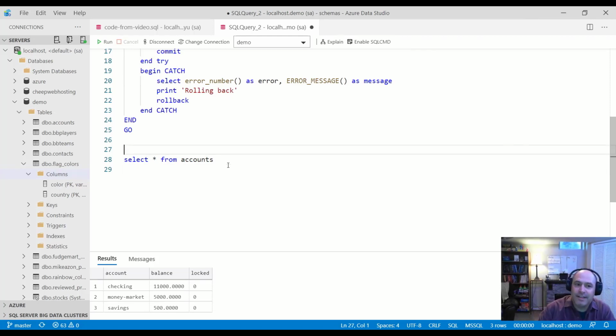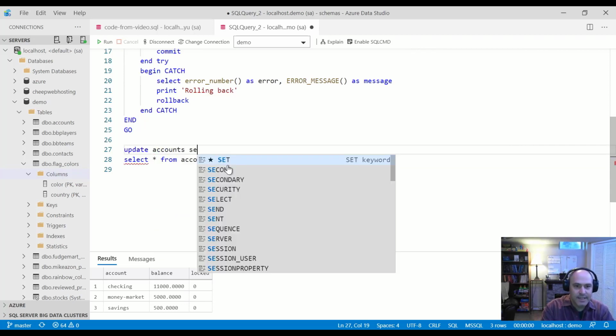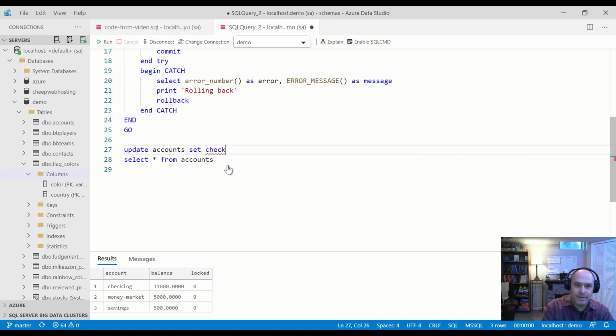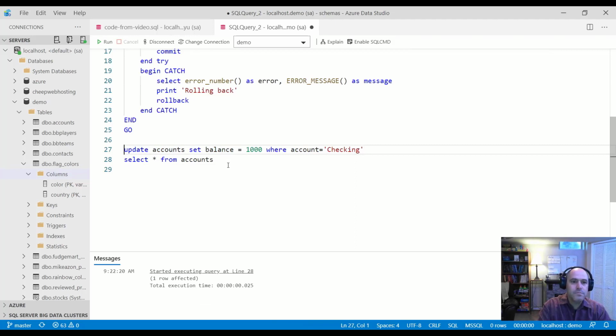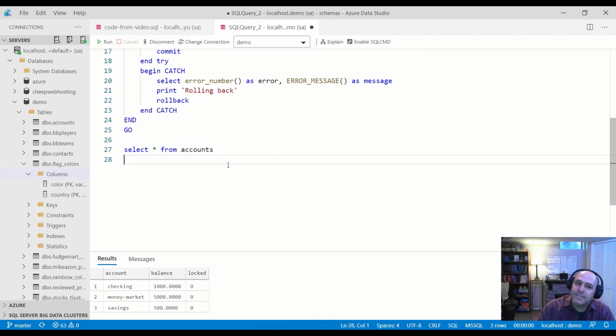So if I want to correct things, let me just update accounts and set the balance to 1,000 where the account is checking. Let's just put it back the way it was. There we go.